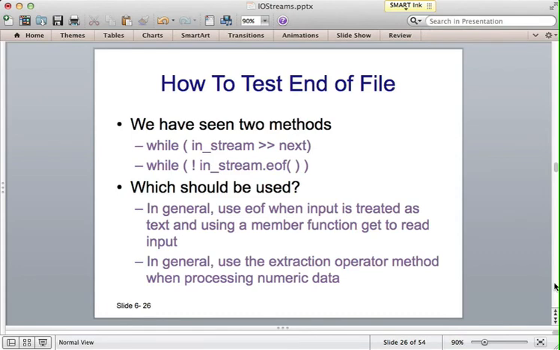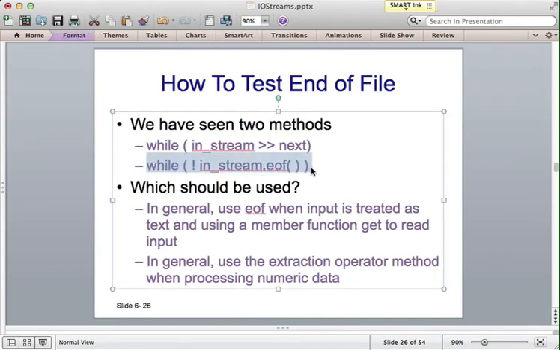So this is a second way, using eof, to check whether we've reached end of file, and we could write a while loop this way, where we say while not in stream.eof. So while we haven't reached end of file, let's keep going. So which way is preferable? Well, for this course, I really feel like the first way is much less error prone, as you'll see why in a moment, and more intuitive to read.